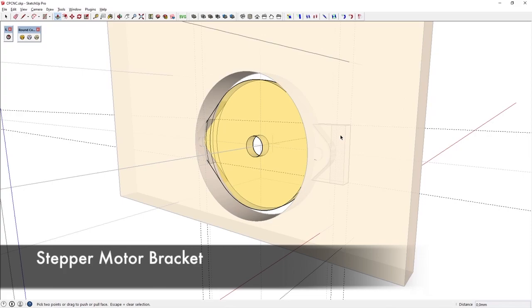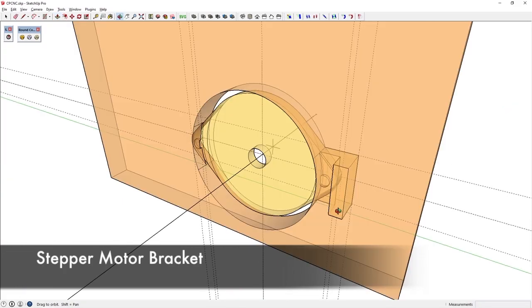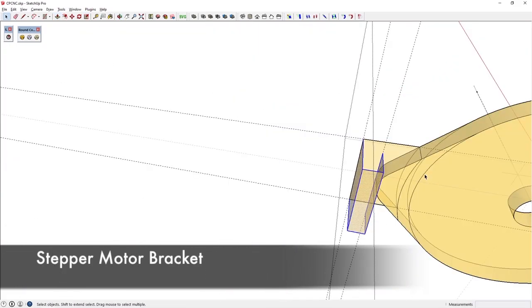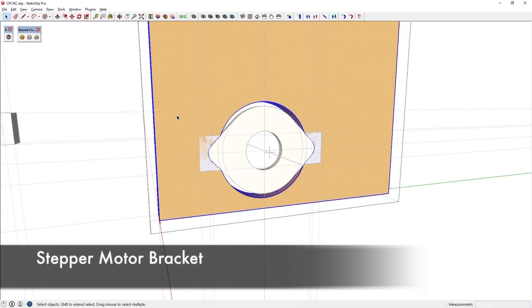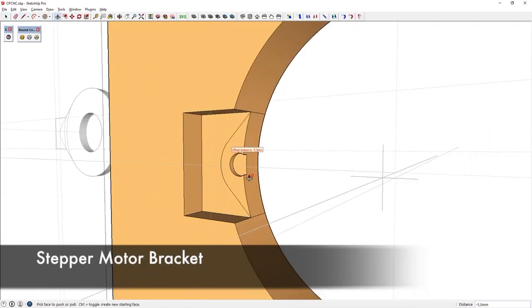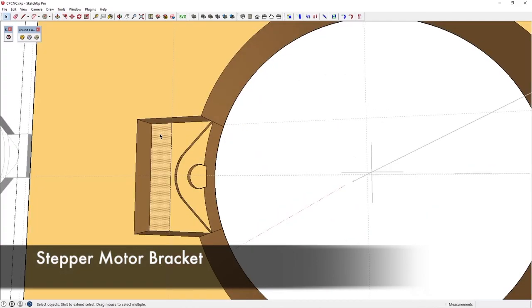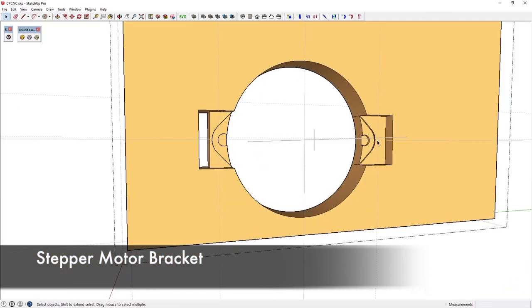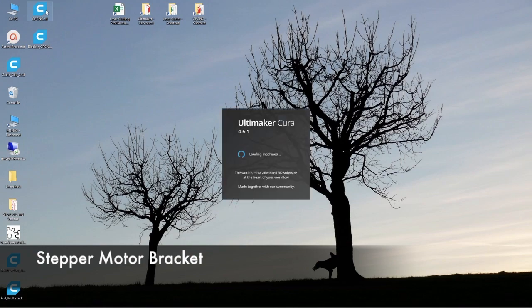Now some time lapses of me designing the most important parts, including some of my comments. As mentioned earlier, I knew I had to limit the touching surface between the stepper and the side panel as much as possible. I also knew that the forces on the motor when in motion will be radial to its axis, which actually works in my favor. So I needed a design to take this into account. And this is the result.